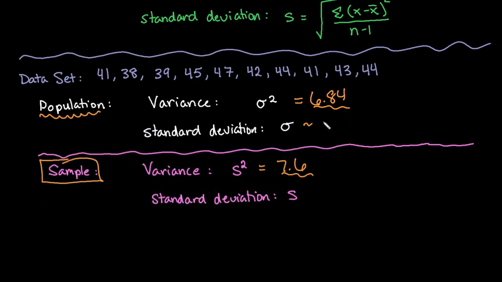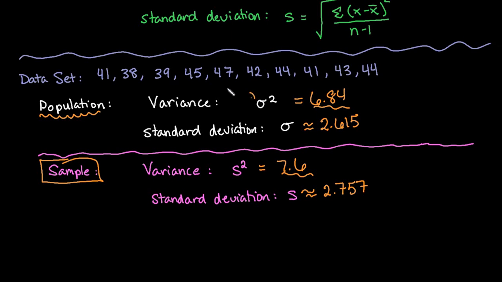Okay, so like I said, they're not going to ask for both in the same problem. What they are going to do is explicitly tell you whether you should be finding the population or the sample. So read very carefully. It is important to know the symbols.